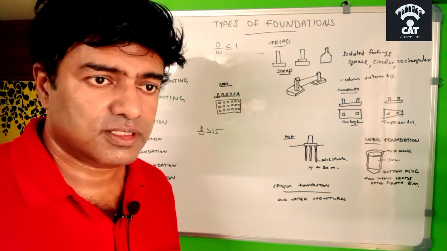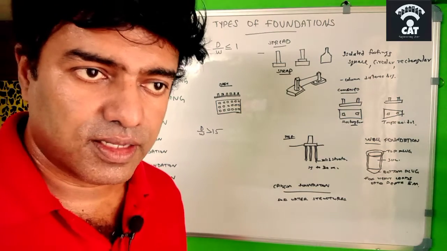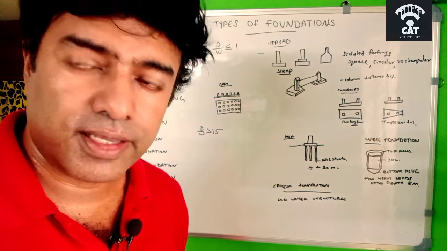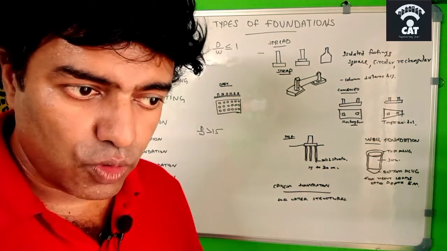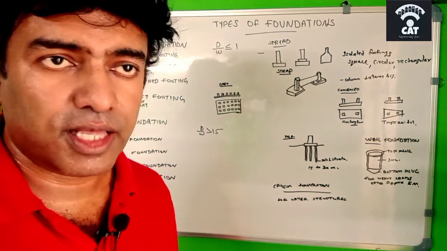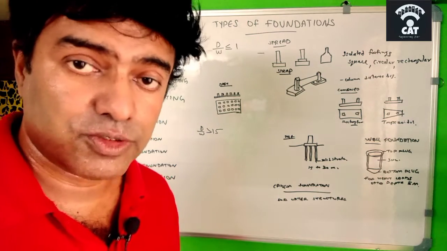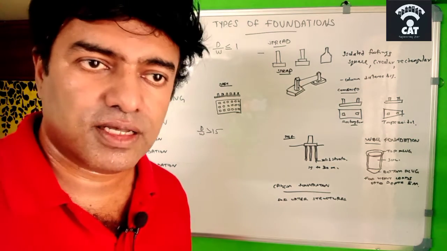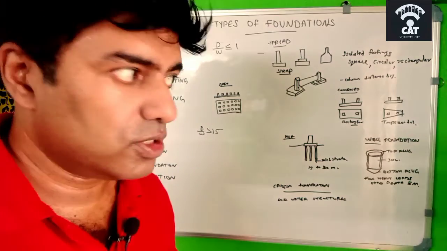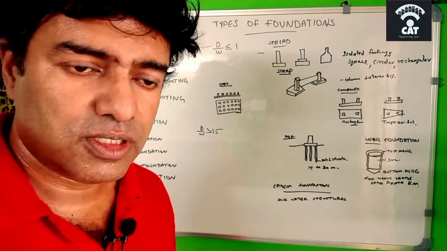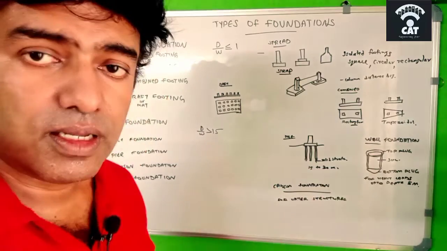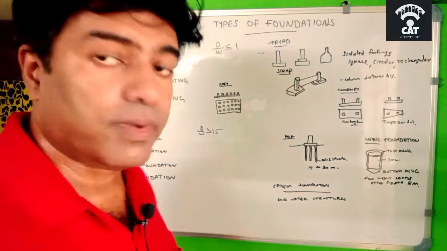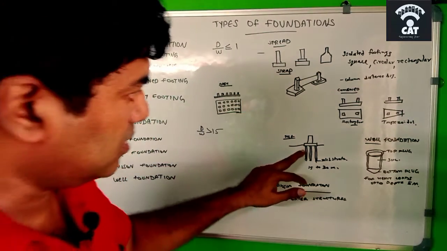Pile foundation is given in a place where the soil bearing capacity is very less, and it cannot take the whole load of the building. So we have to find a strata below. Maybe it goes to several depths, like 15, maybe 30 meter. This depends upon the soil condition, and wherever we find the hard strata which can support the whole load, it can be a rock or a much better strata where it can take the whole load. Up to that depth the pile will go. The depth of the pile will go up to that depth. So this is the pile foundation.